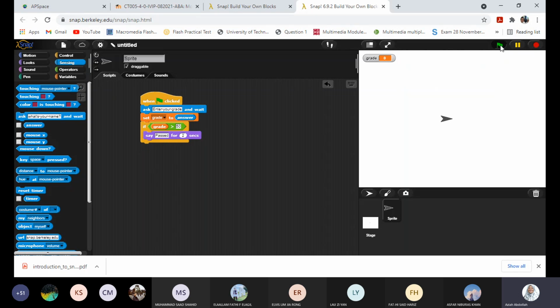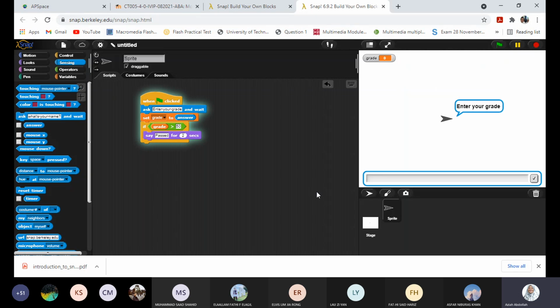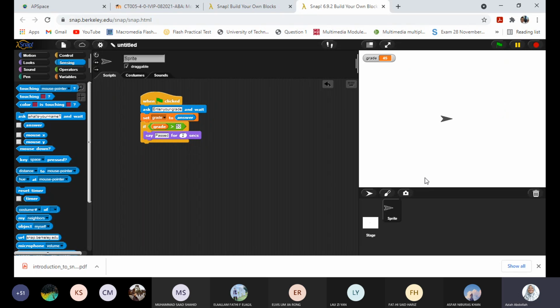It's a simple one. So this is the if statement. Enter your grade. So I enter 45. Nothing. Because the condition is only one choice: either true and no false. True and no false.